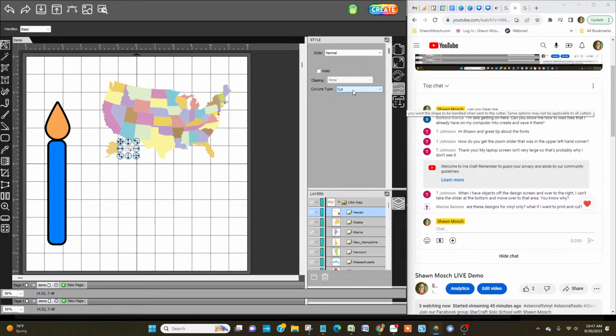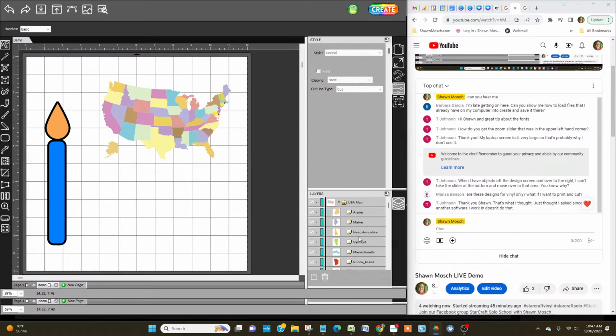So this is saying right now it's a cut. So if I want this to be print then cut, and this is just what prints, then I change it here. This is how I would do this project first.